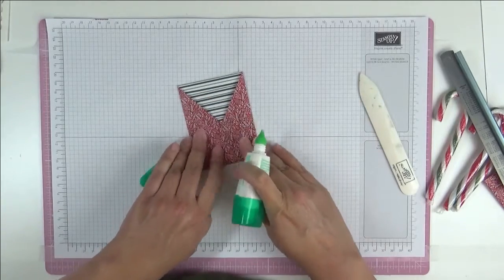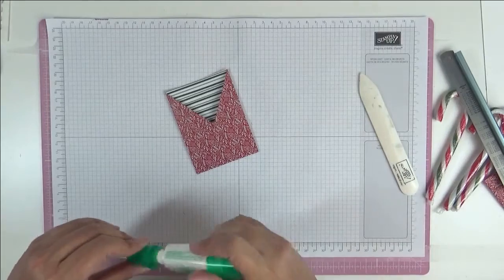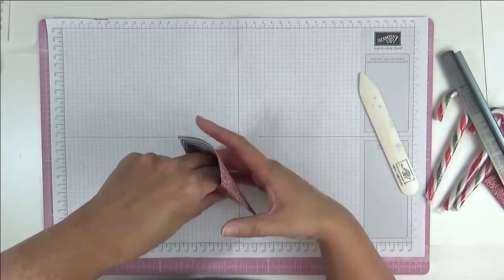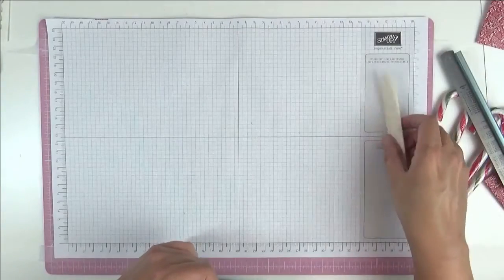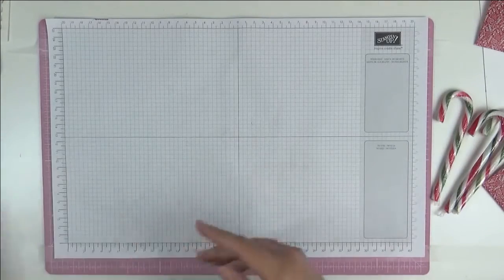You don't want it to stick all the way through. Okay, and there you have your little pouch. Okay, so let's set that aside and do some stamping and get all my bits sorted.